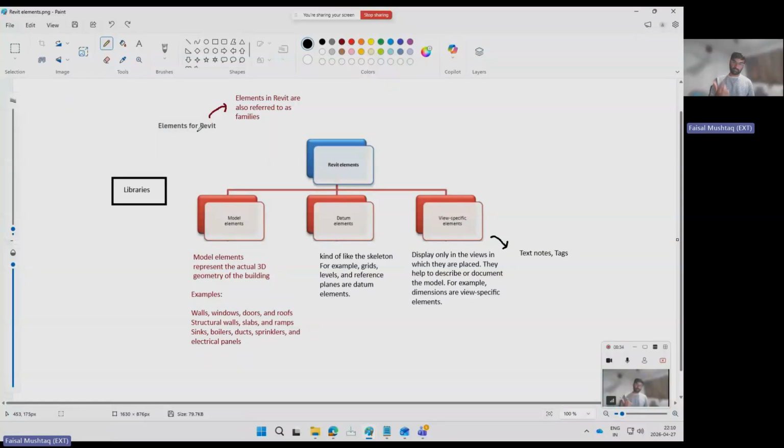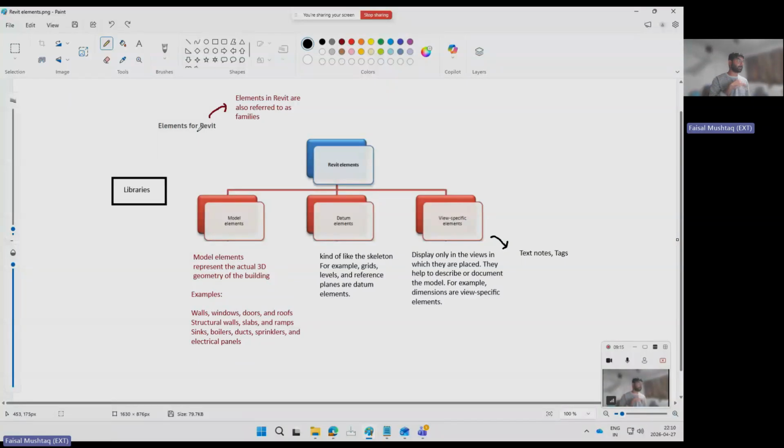Here, wall is a sort of element, foundation is one of the elements. Similarly, roof is one of the elements, floor is one of the elements. Then the windows and other things, the ducts, the sinks that we create, those are elements. The elements make our model, the elements make our building, our office building, our office room. So in order to create, construct or model something, we need elements.